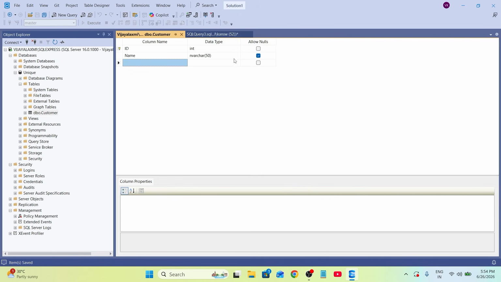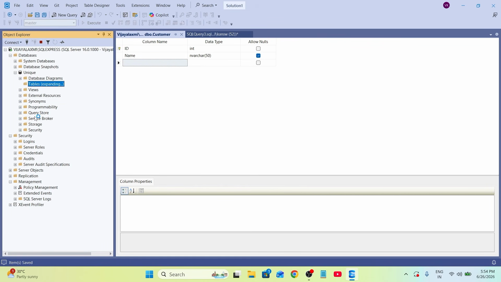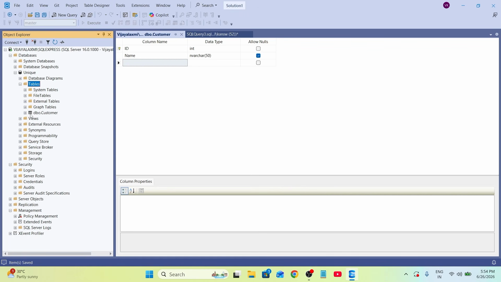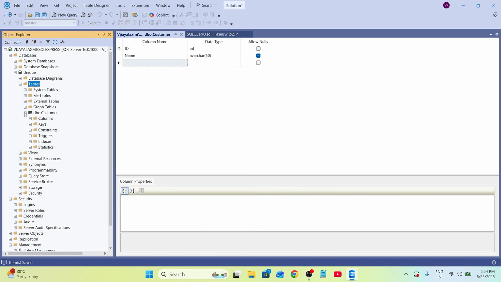So now our customer table is created. Go to the tables folder and right click it. Here you can see this is our customer table.